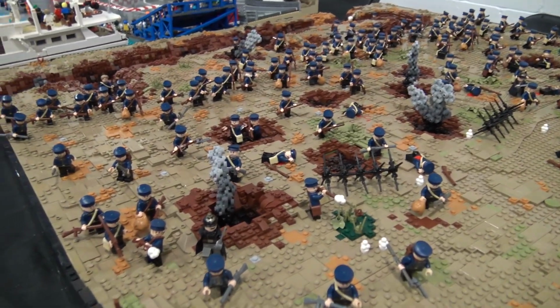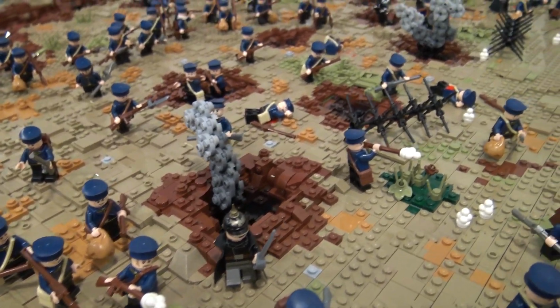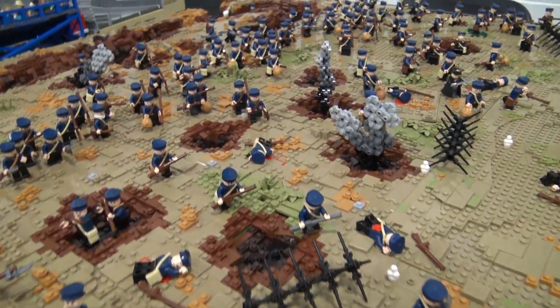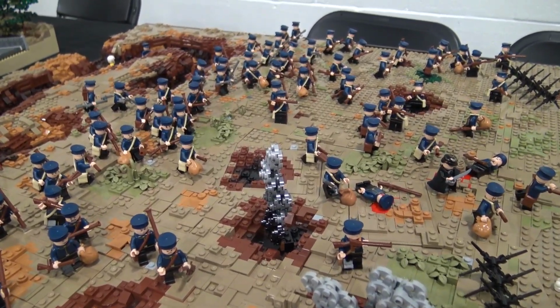They were slaughtered, and they retreated to the town of Sonderburg and then the island of Als. And eventually in October, they would just give up and surrender to Prussia.